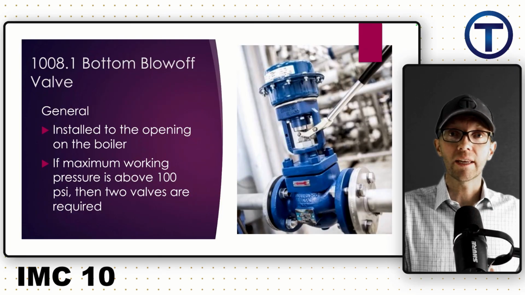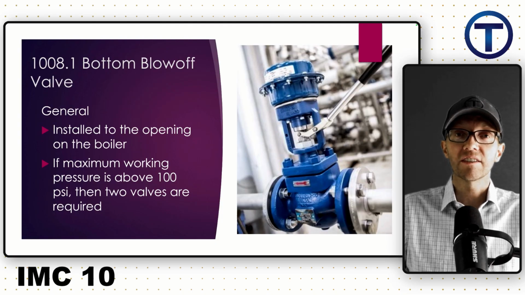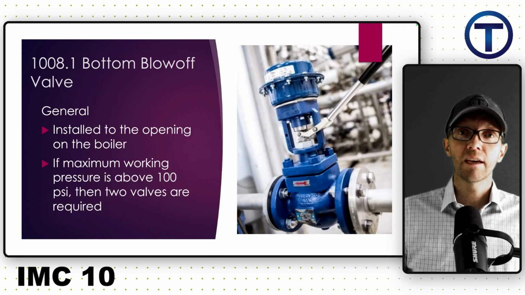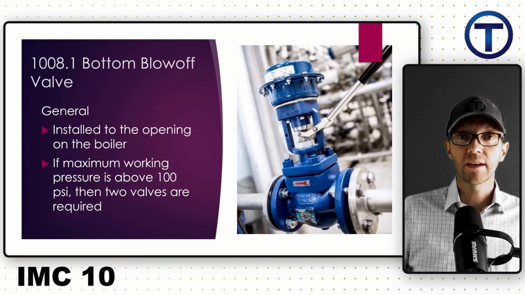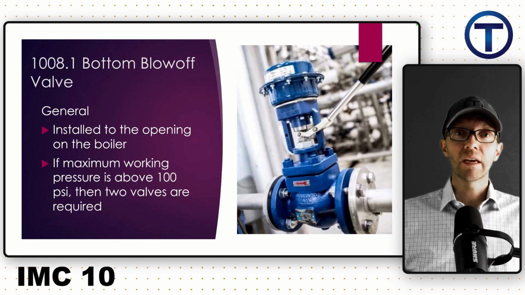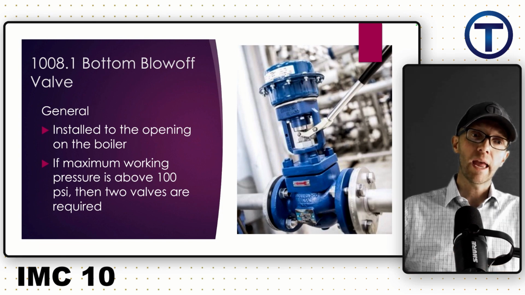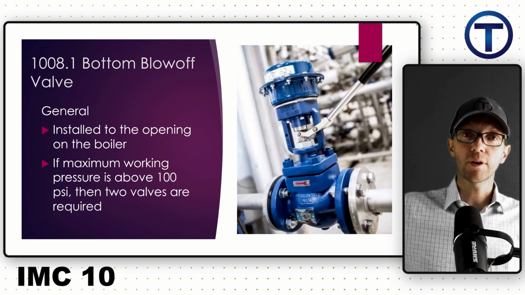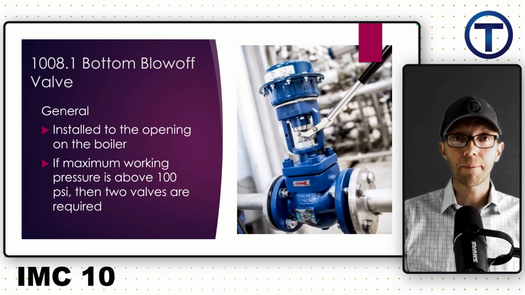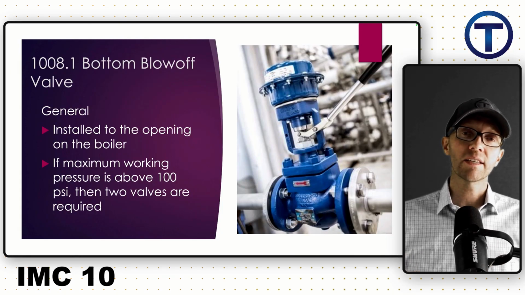And we were just looking at 1007, where we talk about low water cutoff. We could kill this thing if we let too much water out at once. So these valves are designed to release a little amount in a big, quick burst. Just poof, poof, poof. And you can do that manually. There's levers you could open and close those. But that allows for that movement of sediment out of the steam boiler.